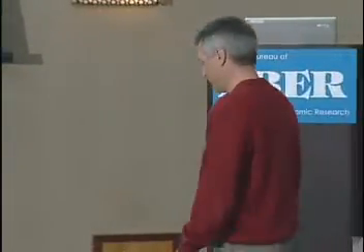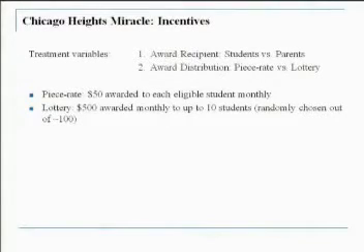Okay, so what are our treatments in this particular case? The treatments, again, are whether the student receives the financial reward or whether the parent receives a reward. And we were going to cross that with whether it's a piece rate or a lottery. Okay, now the piece rate, provided that you satisfy 4 outcome variables, which I'll define in a minute, at the end of every month, we will give you $50 in cash. That's a piece rate. The lottery is, provided you qualify, you have a chance, we will pull out 10 names, and it's roughly 1 in 10 chance to receive $500 in cash.